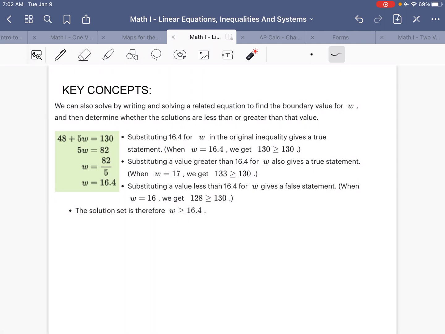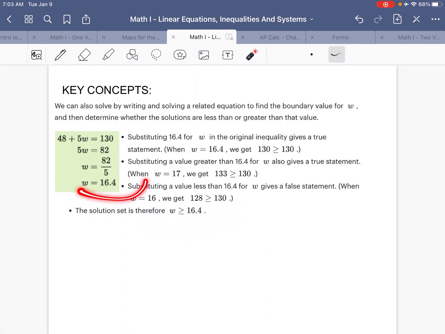However, she's not going to be putting in like little tiny bits of money all week. She's going to just put in $5 for every week. So 16 weeks would not quite be enough. So 17 weeks would be enough. So we would say that the number of weeks should be greater than or equal to 16.4.